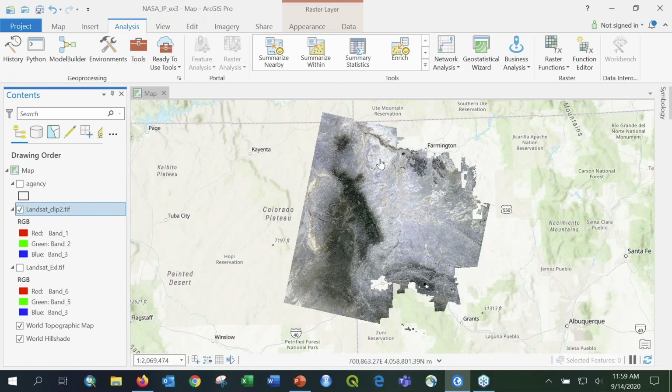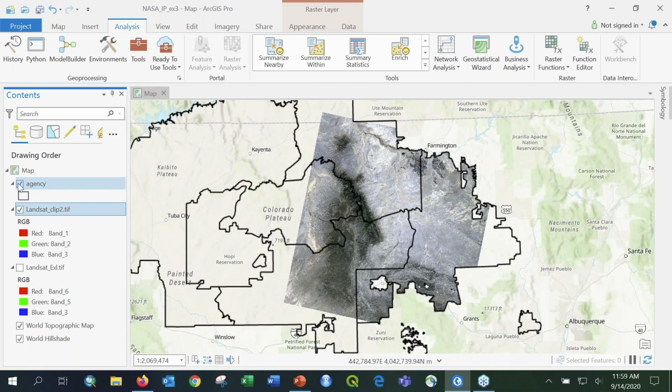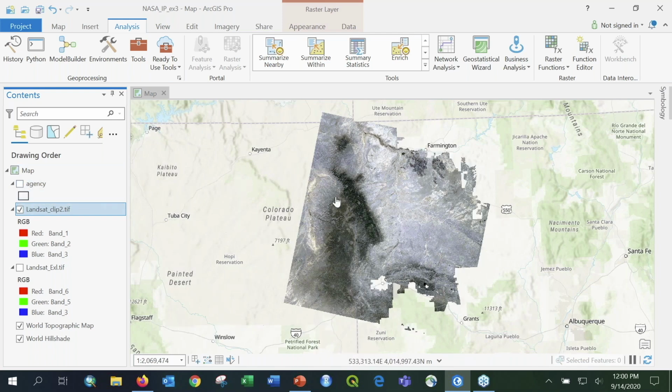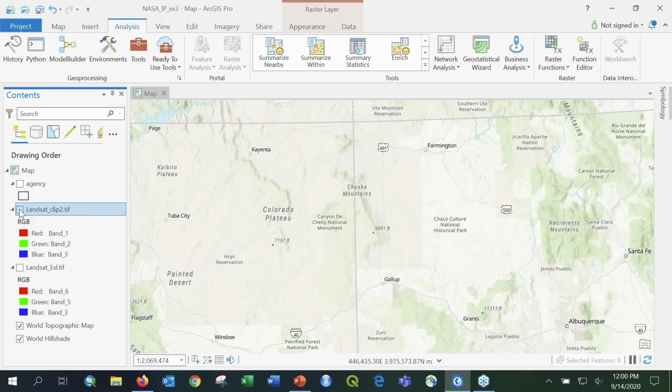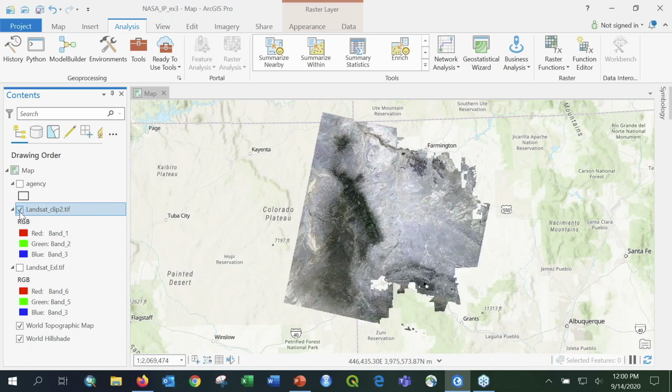So what you can see here now is we didn't cover the entire Navajo Nation with this one scene. We would need many Landsat scenes to do that. But within our Landsat area, we've clipped out the regions outside of the Navajo Nation. So you can see here the boundaries of that agency shapefile here. We can also just take a look at where we are oriented in space if we want by turning the image on or off in the panel here, but we're interested in this clipped image now.